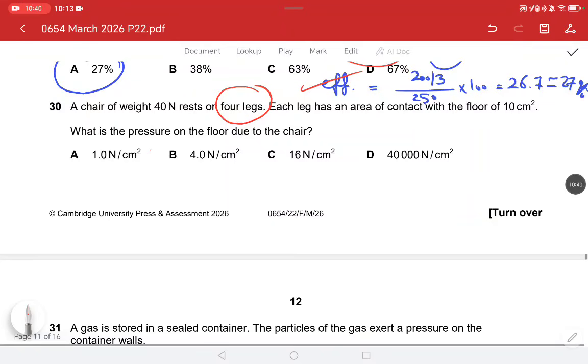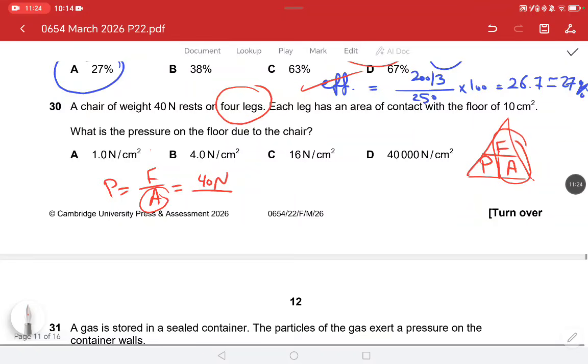The pressure again is the force over area. The force is 40 newtons. Look, I wrote the unit here. I usually write the units to compare my units with the units in the answer, to not have a problem with units. And usually this is a big mistake in exams. Some students don't care about units, so they have a different answer at the end. And you know in multiple choice it's correct or incorrect.